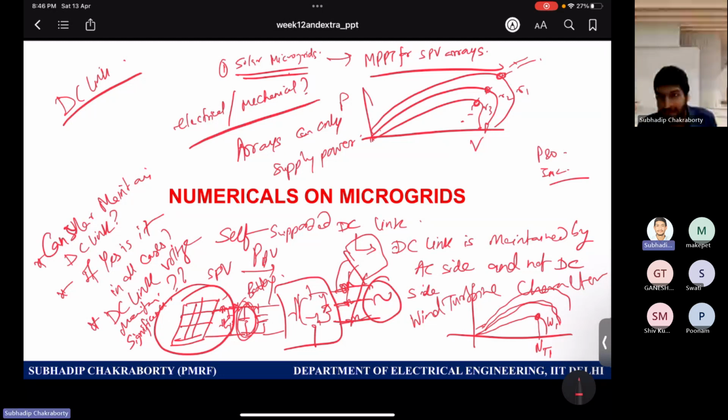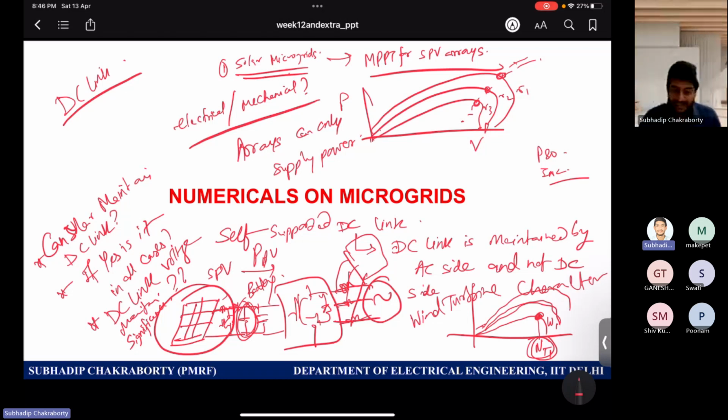You regulate maximum power point speed, which is this one. But remember, this turbine speed and generator speed are different. Because this turbine speed is slow, that generator speed is fast. So to step it up in that range, a gearbox arrangement is used. So that is the whole essence.